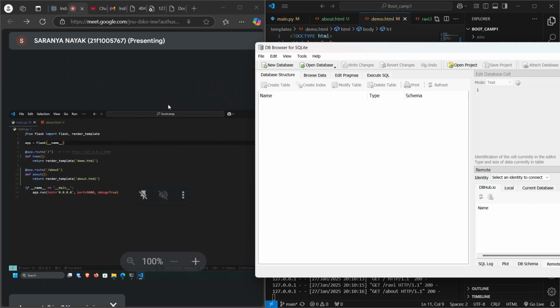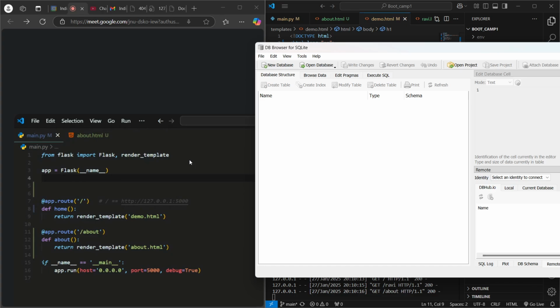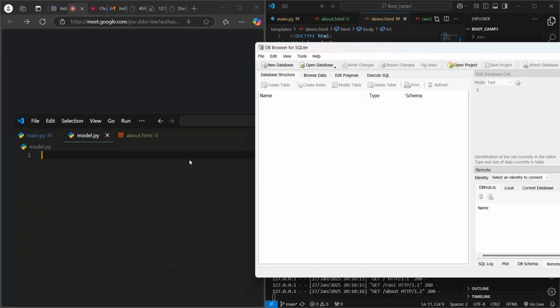First things first, since our file might move quite a lot. Today it's in my system, tomorrow it might be in someone else's system. So we need to tell the file where our database sits. First, we will go to our bootcamp folder and create another file. So these are the two files we need. We'll call this file model.py.